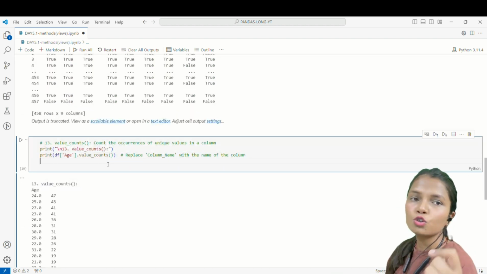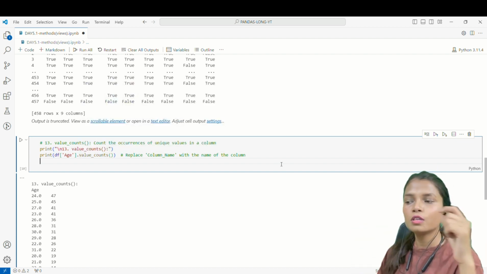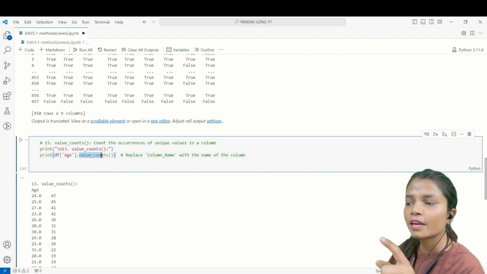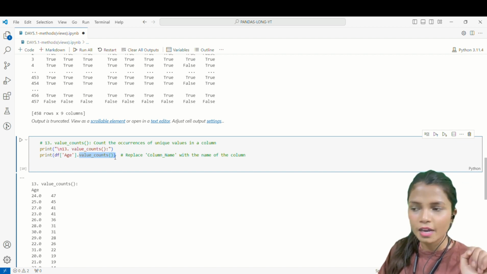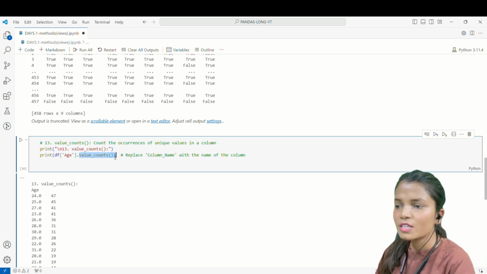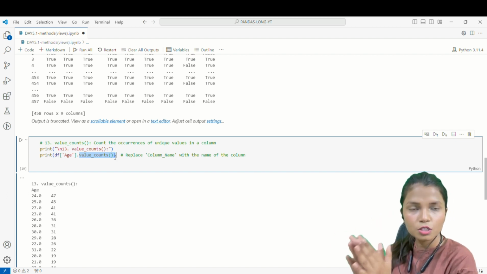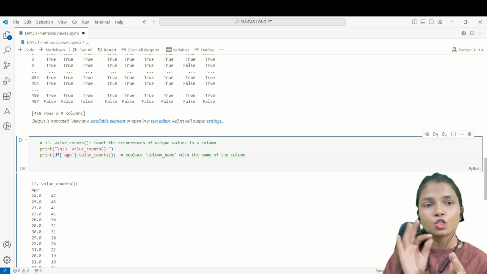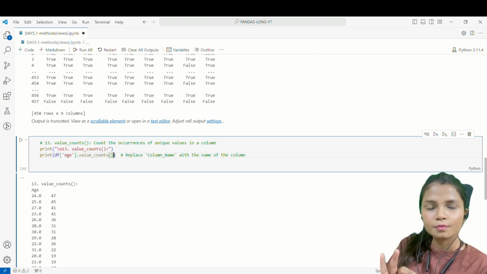Another method is to check how many times each value occurs, that is, how many times a particular unique value is repeated. For that, you use df['age'].value_counts(), which is also a function, with brackets. Once you run it, you get the unique values in one column, and on the right-hand side you get the numbers showing how many times each value is repeated.